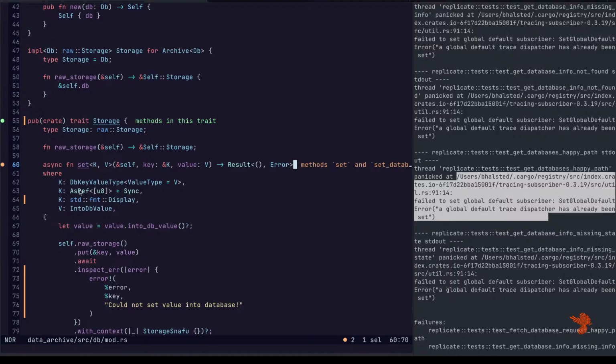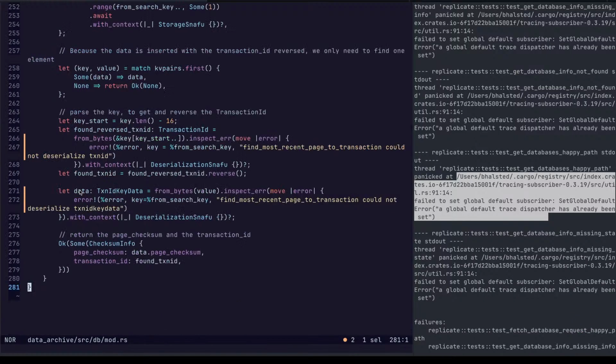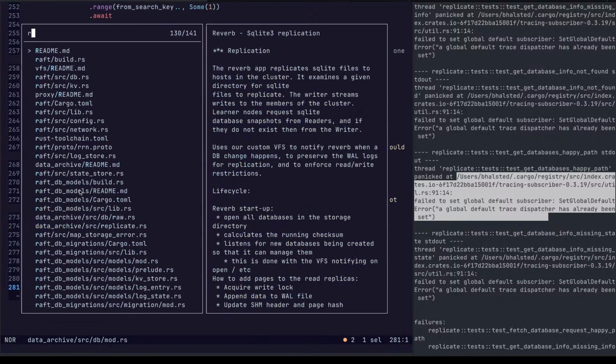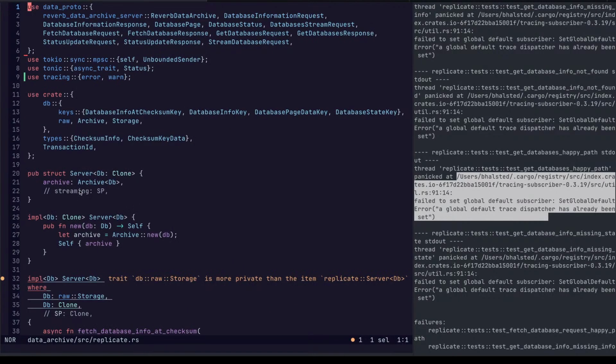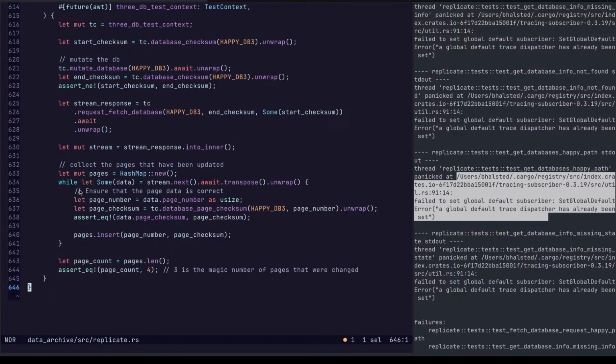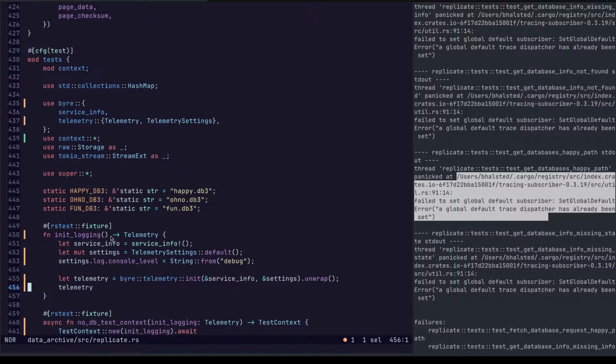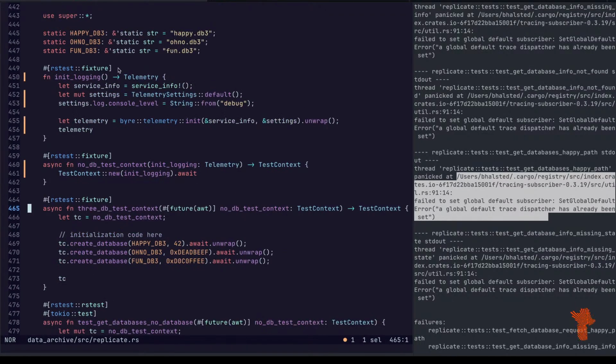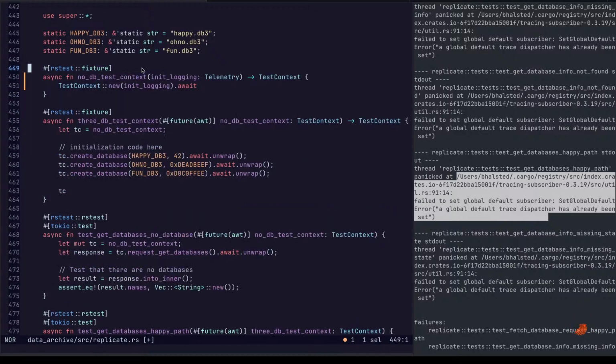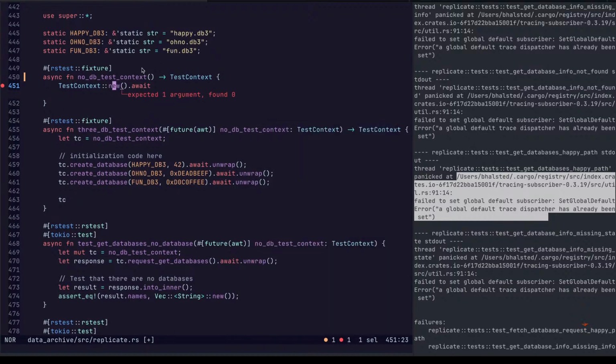Let's see, this was in... So we can get rid of init logging. So we will simply annotate one more thing. Oh, look at that.